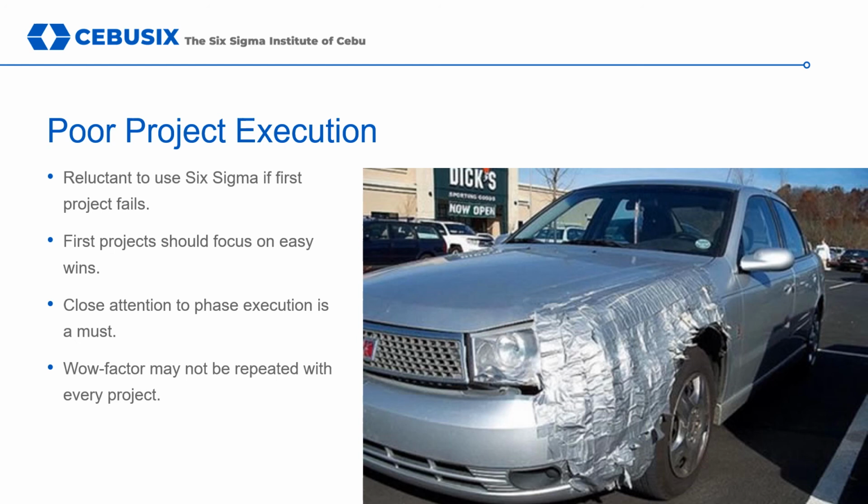Teams can help avoid poor project performance by taking extreme care to execute every phase of the project correctly. By choosing low risk, high reward improvements, teams can also stack the deck in their favor with their first project. The only disadvantage with such a tactic is that it can be really hard to duplicate the wow factor with subsequent improvements, making it important to remember that long-term implementation and commitment is vital to ensuring the success of Six Sigma.